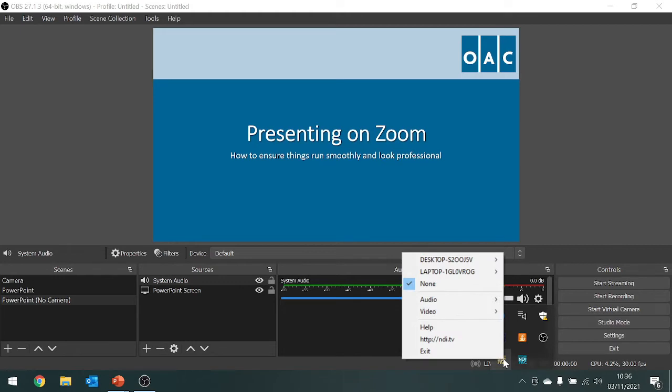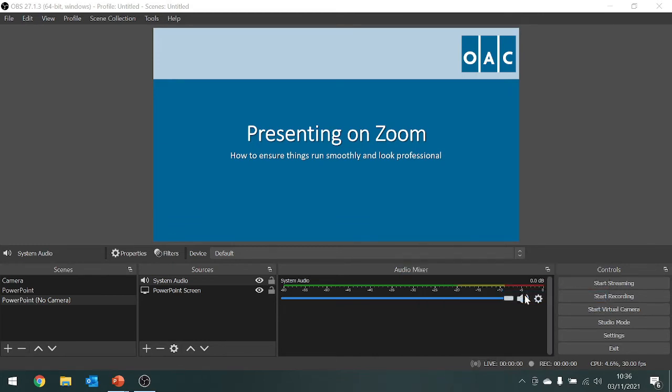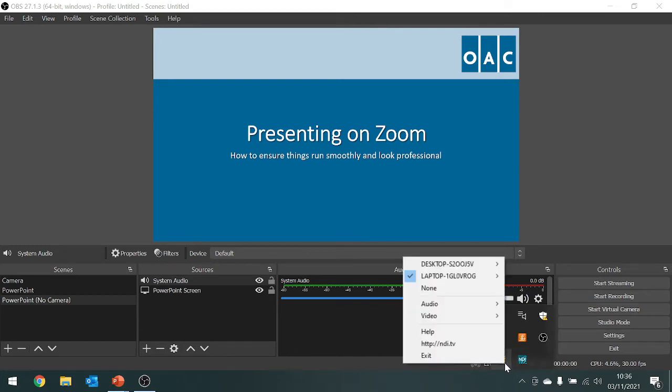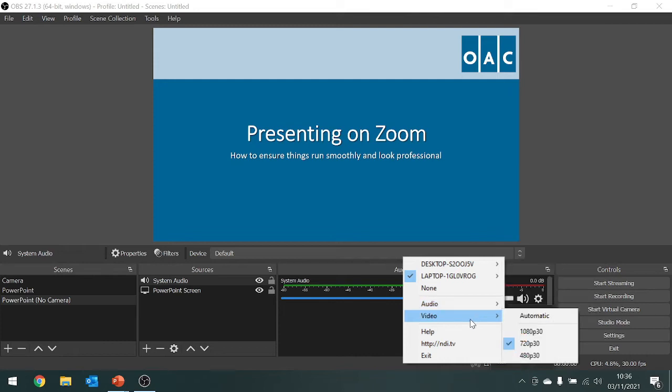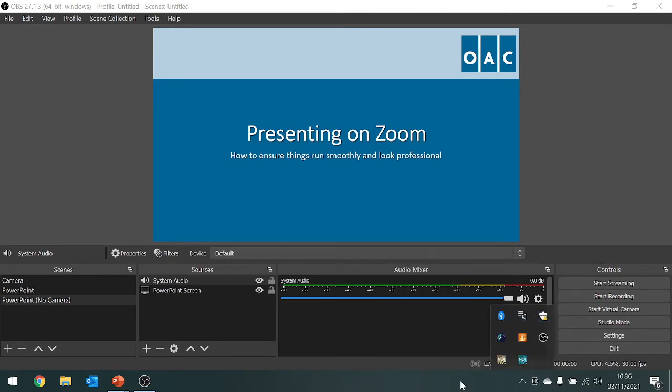If you right click on that, then you can choose the setting you want. Now I've got two because I'm running different computers here, but you should probably just find one, which is the laptop, and you want to choose OBS. And if you choose that, then that should be all sorted, and there's no other settings in there that you need to change. It's all very simple. That's the only thing. The audio is all set automatically. You shouldn't have to worry about that. And the video, you can leave it as it is, or if you want, just change it to automatic, and it will just sort things out.